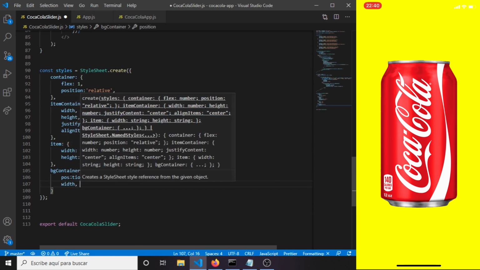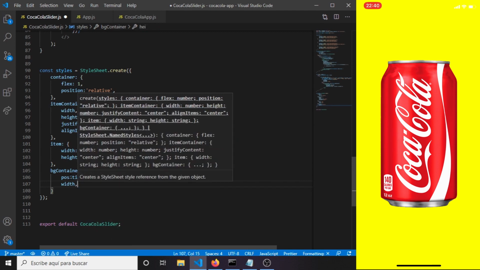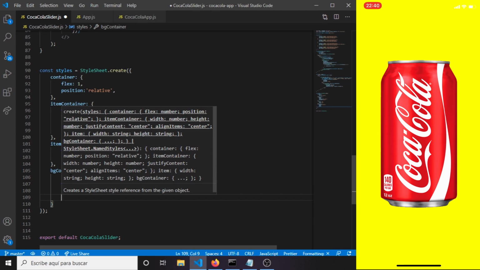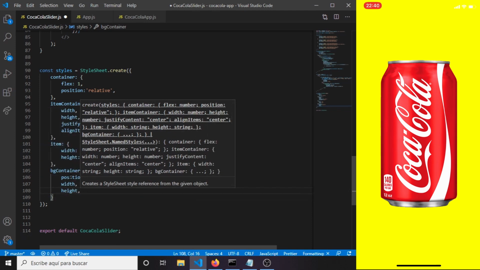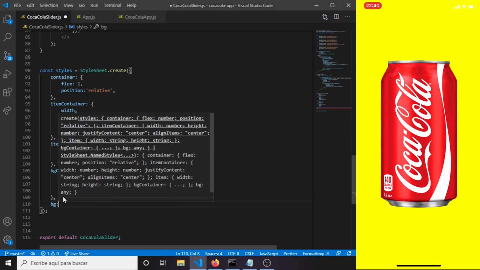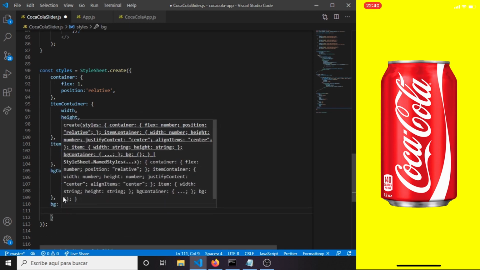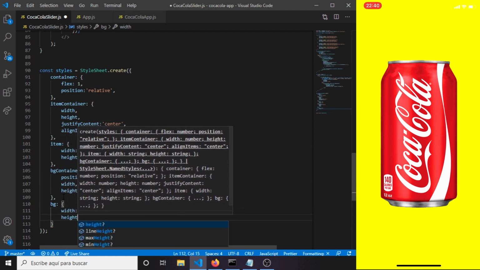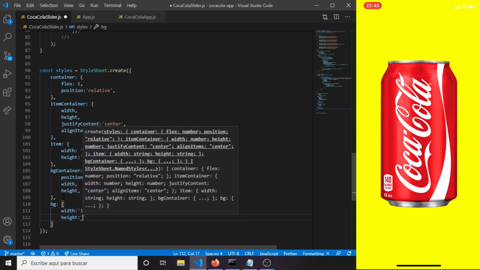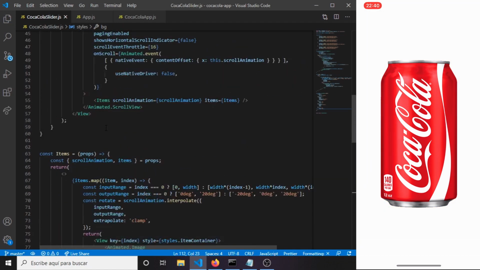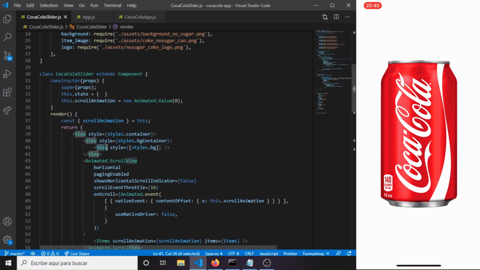It's going to be the same width and height of the screen, and that's all. And the width is going to be 100%, and the height is going to be 100% too. But the background is going to be an image.